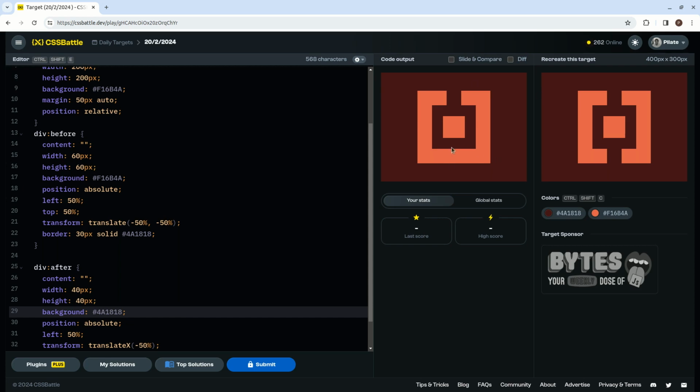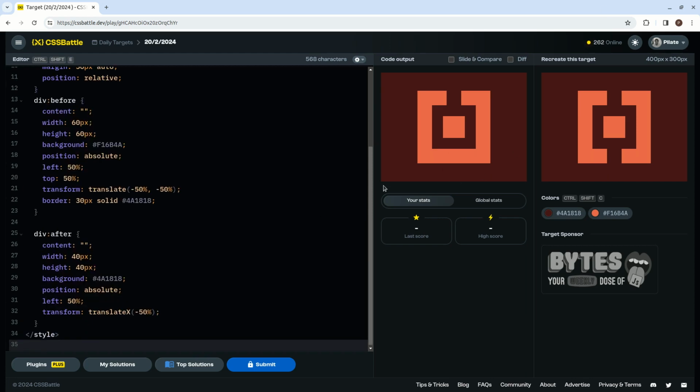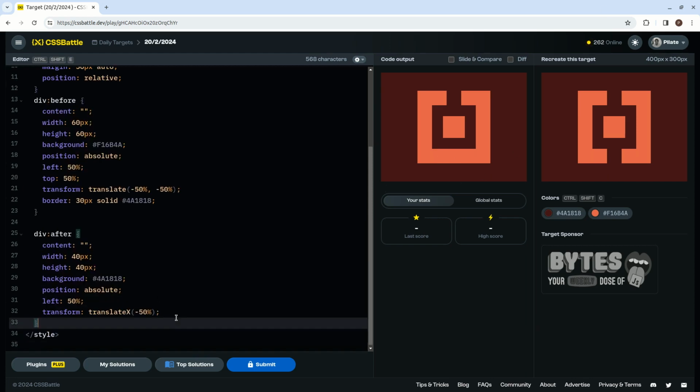Now we want to use a shadow, box shadow, for this one to cover this part at the bottom here. So we'd say box shadow, right?